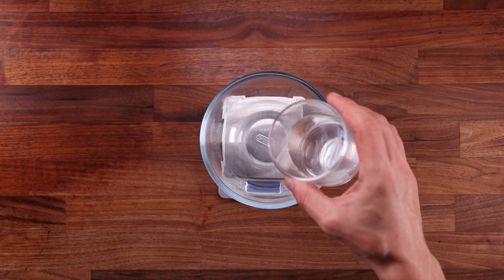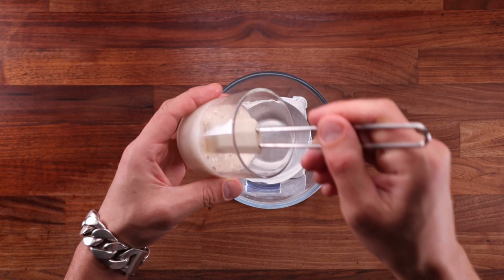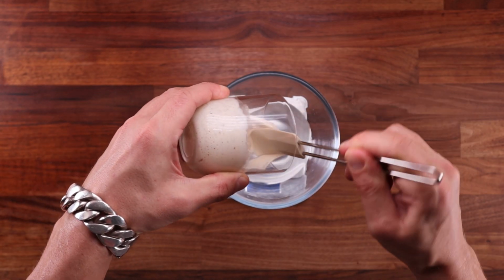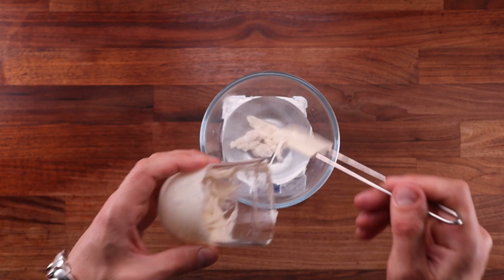We can move on to making our leaven. We'll be pre-fermenting around 20% of the total flour. Since I keep my starter at a hydration of 80%, I'm going to make my leaven at the same hydration. This makes it more predictable because I already know how my starter reacts.